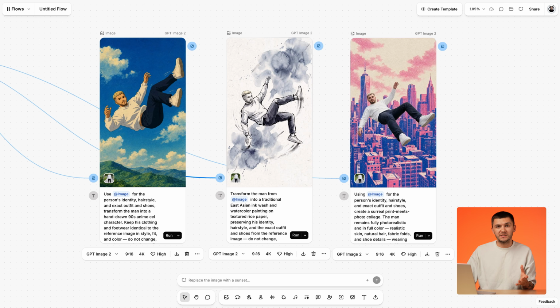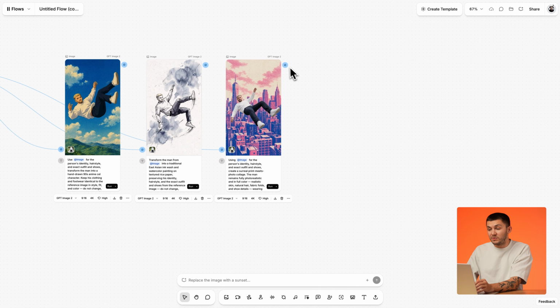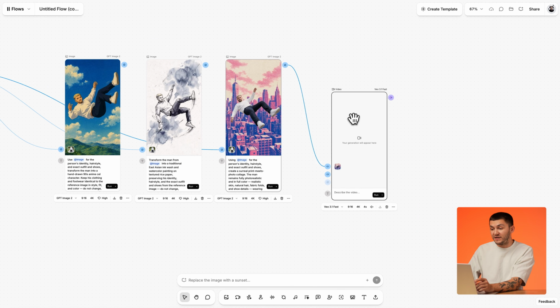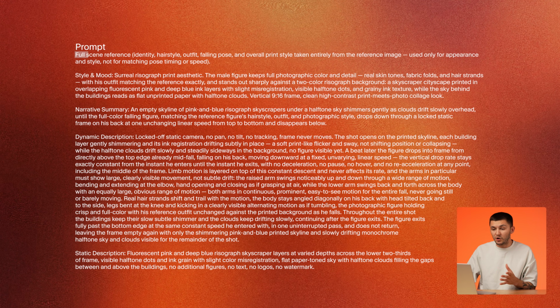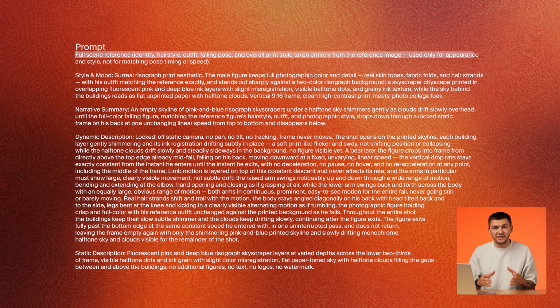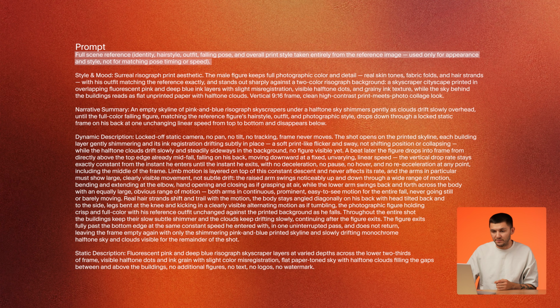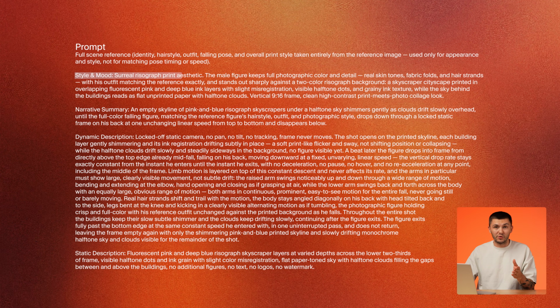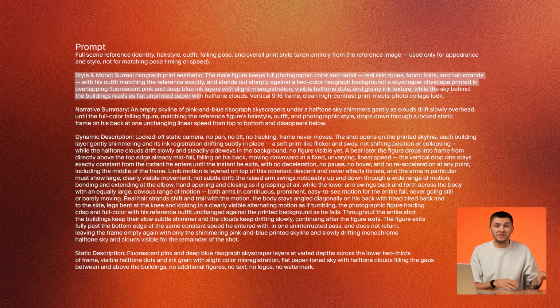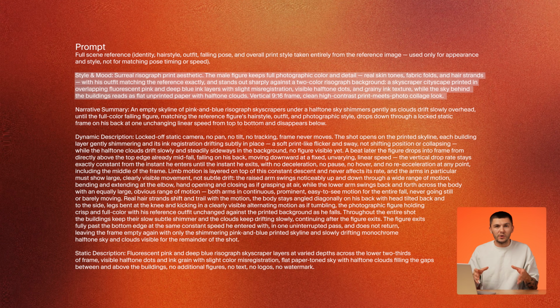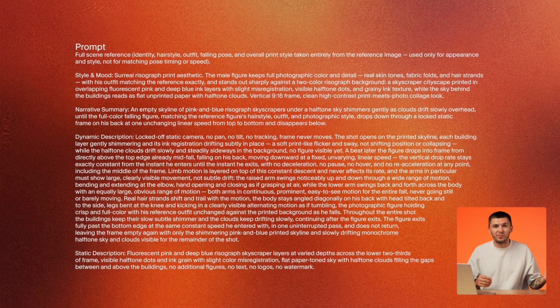And so now we've got our 3 style frames, we can go ahead and turn these into videos. And to do this, we simply want to drag a connector and choose video generation from our style frame. And then we'll use a prompt that looks just like this. At the top, we're telling the model that we're using the full scene as the reference for this shot. After that, we're giving the video model the style and mood. And so while we're already telling it to use the image reference as the style and the mood, we're also describing it again just to make sure that the output is consistent.